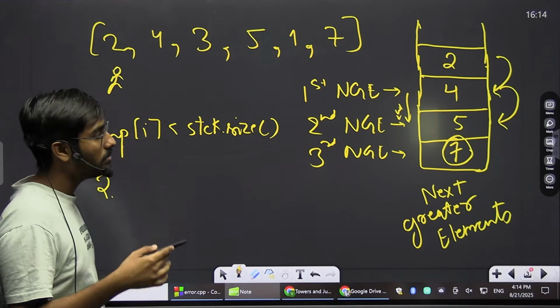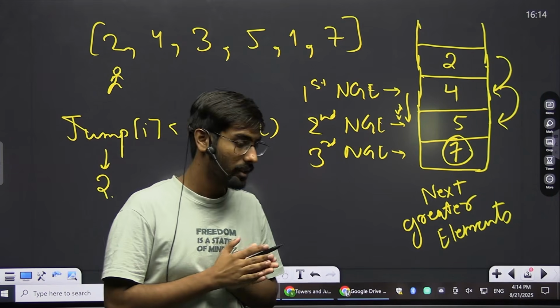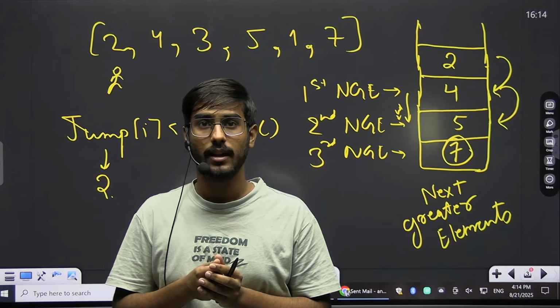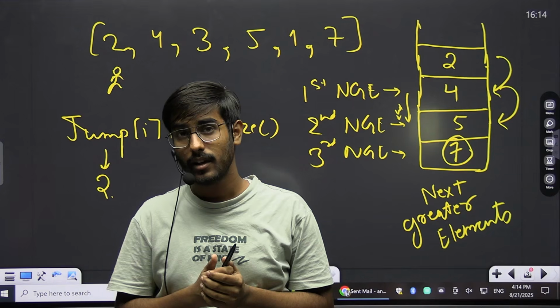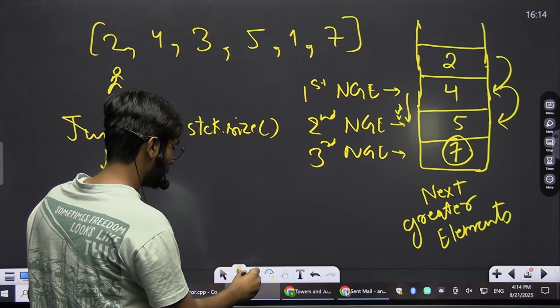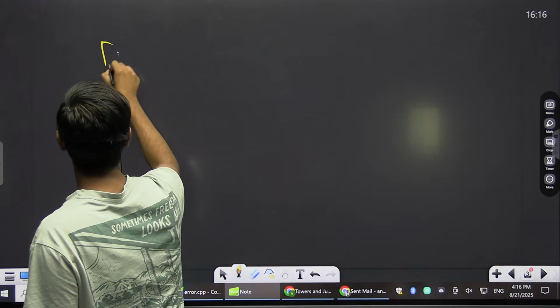So what we will be using: either you can try to implement the stack using arrays, where you can create a top variable that will define the size of the stack, or you can use a deque also. In the deque, let's erase all of this. So I will be using a deque.